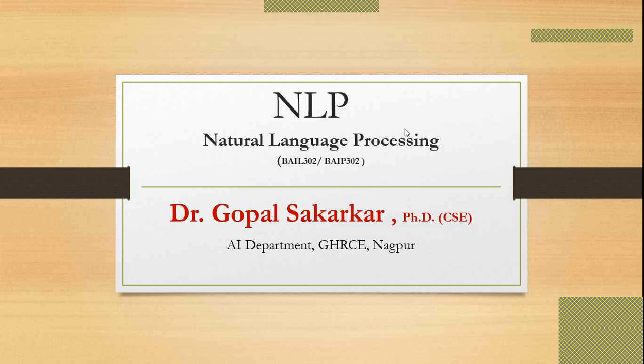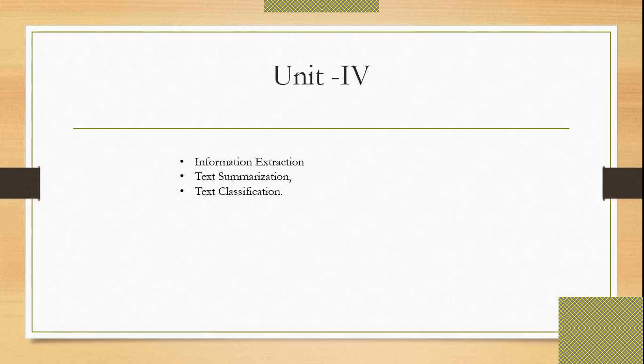Today we see the next topic of natural language processing. In the last lecture we have seen entity linking, and how we can link the entities. In today's lecture, we have to find out the information extraction. That is unit number 4. In this unit we will see information extraction, and then, once you have extracted the information, how we can summarize that information.